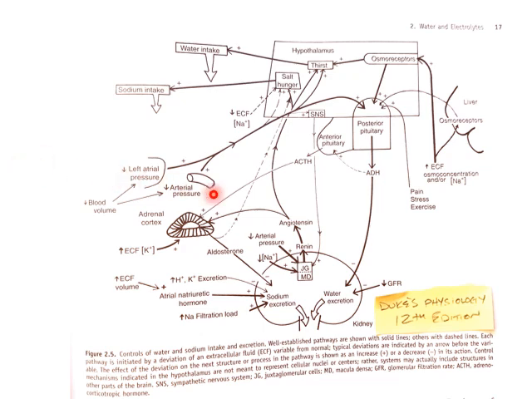So we're looking at these diagrams here. This talks about the influences on the kidney to either reduce water secretion or reduce sodium secretion. And there's a lot of things involved here. We're not going to get into too much detail, but you can follow it if you pick one point and work through.